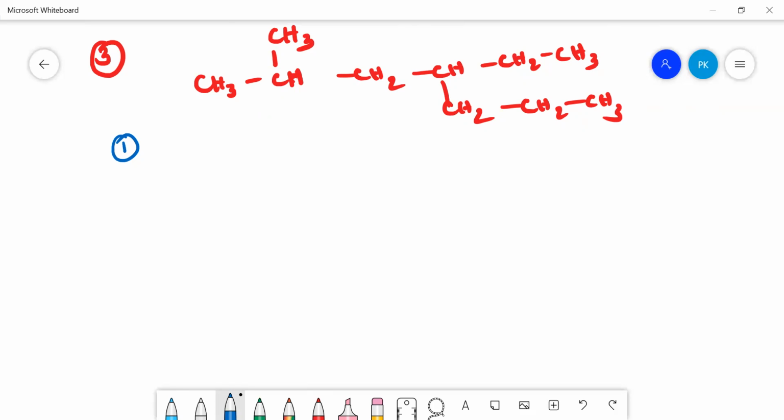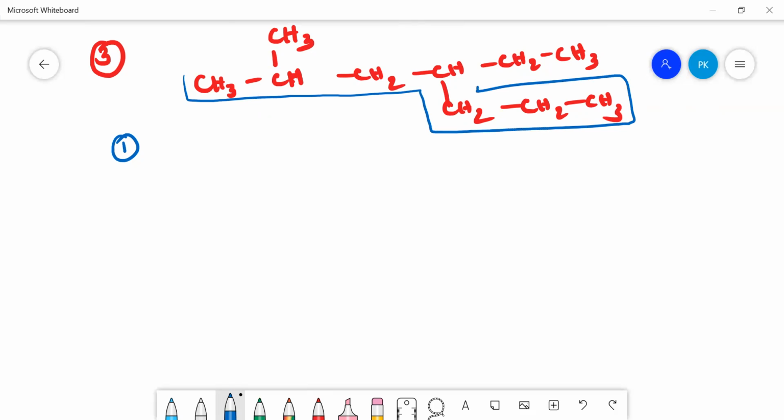If I take this one, it will become a substituent. If I take this carbon, this methyl becomes a substituent. So let us take this as the longest parent chain. Okay, this is the longest carbon-carbon chain. First rule is done. So how many total carbons? A total of 7 carbons have come in the parent chain.